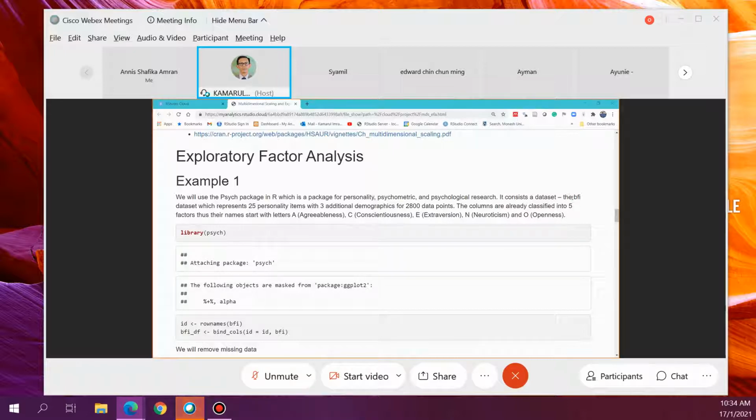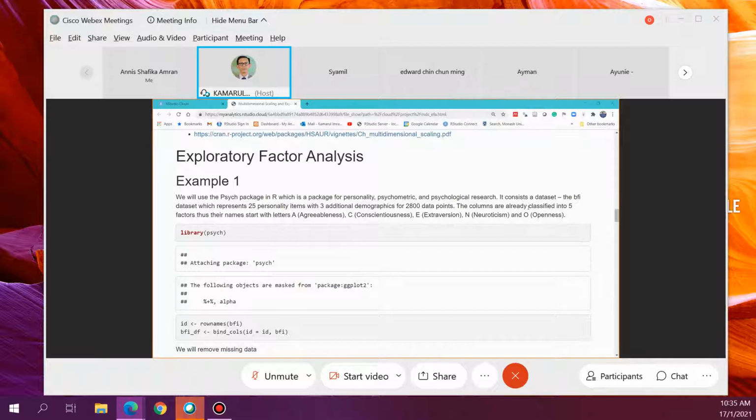Inside the package, there is a dataset, the BFI dataset, and it has 25 personality items with 3 additional demographics for 2800 observations. Okay, 25 personality items, and you got 2800 rows.